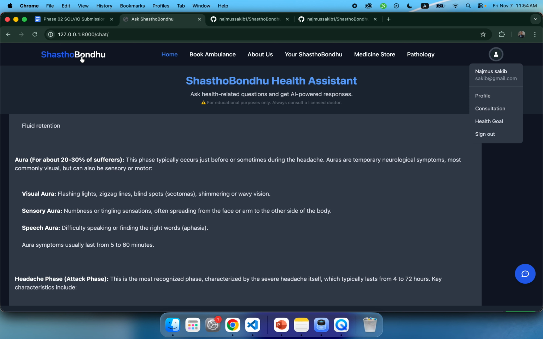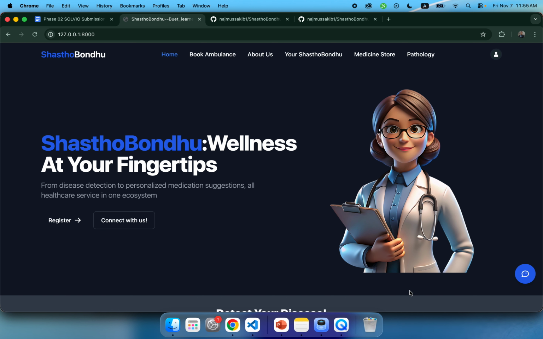So that's about the user interface section of the ShasthoBondhu prototype, and we also have some more plans to add in this project. We think that this project will be sustainable and will be a great business model, and will also help the general people with the facility to get healthcare services at their homes at a very low cost. And let's pay a visit to the admin section or the database section of our website.